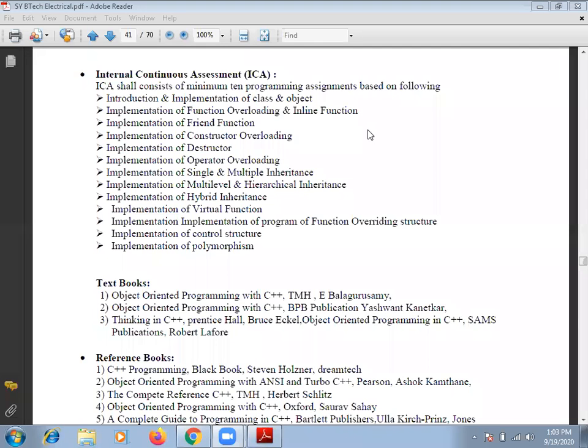So in the previous lecture we have seen the concept of single inheritance, after that multiple inheritance, then hierarchical inheritance, then multi-level inheritance, and after that we have seen the concept of hybrid inheritance. So our unit number 6 is finished with these 5 topics. Today we are going to see the practicals one by one based on this unit. So today we are going to cover practical number 7, that is implementation of single and multiple inheritance.